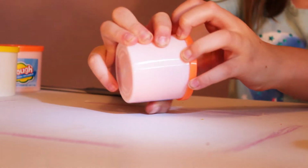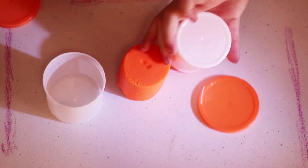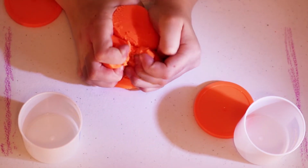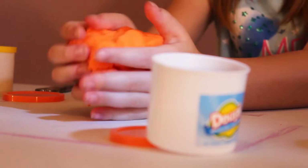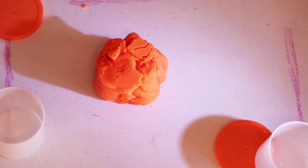So here is what we're gonna need. 2 packs of oranges. Grab them all up together. We are gonna make his beak.